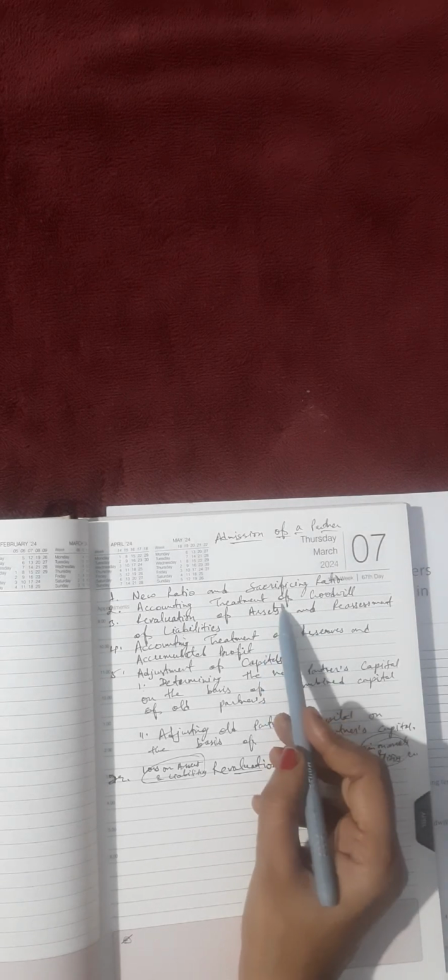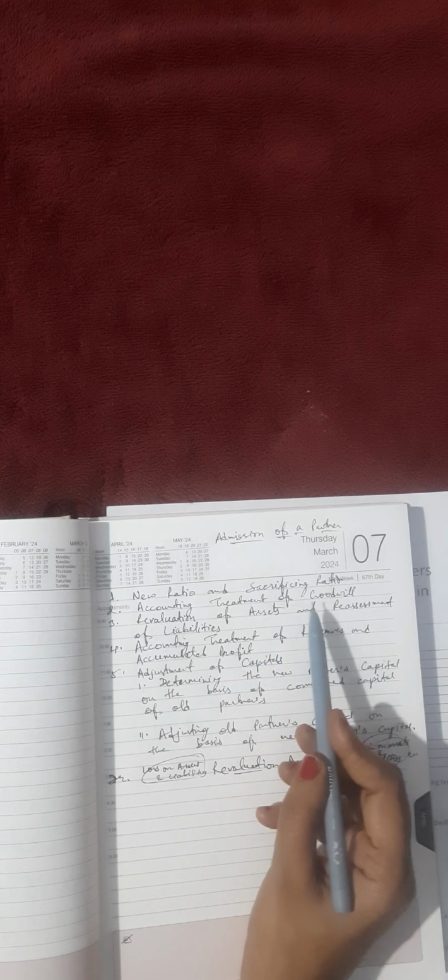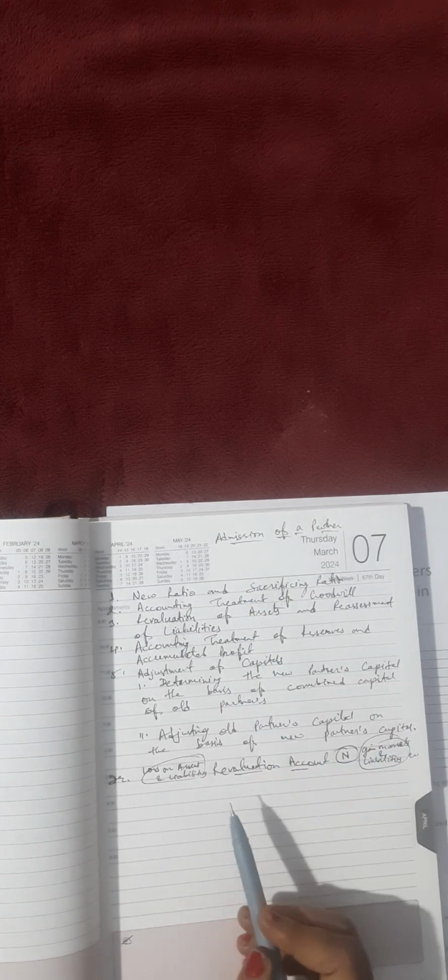Okay, meanwhile let me tell you regarding goodwill also. I have made one video where I have explained what is meant by self generated goodwill and purchased goodwill. In the full question I will again teach you how specific questions of admission are solved. So here the revaluation account records losses on the debit side and gains on the credit side.